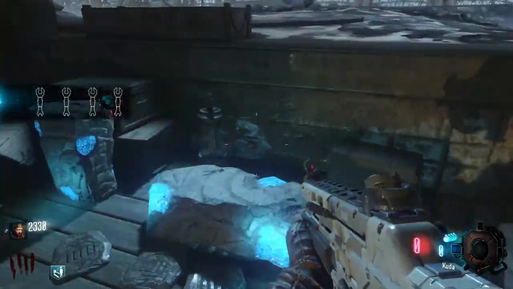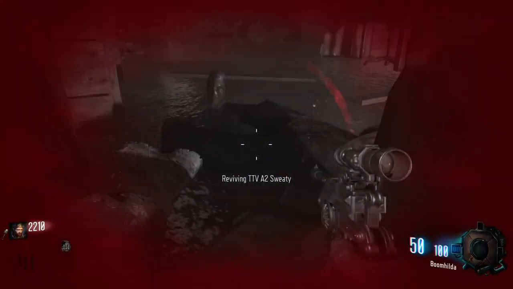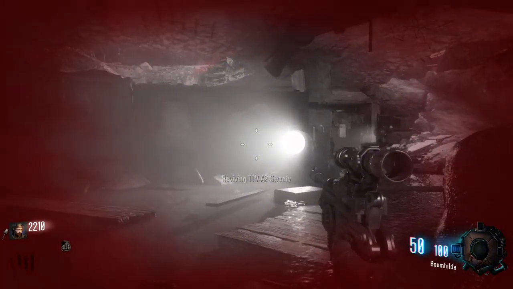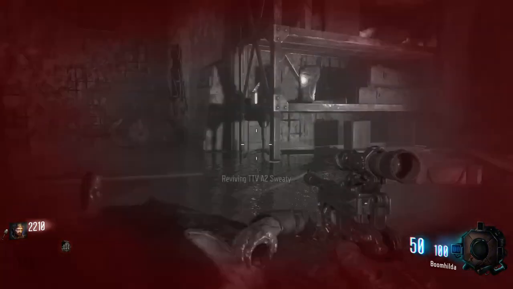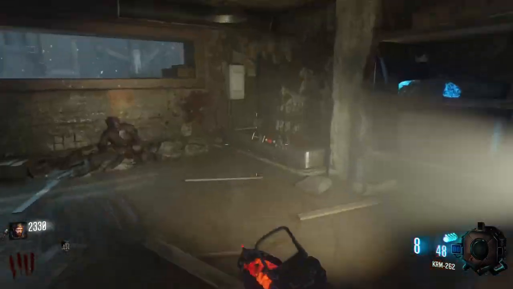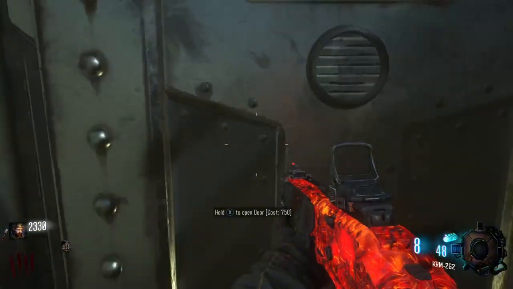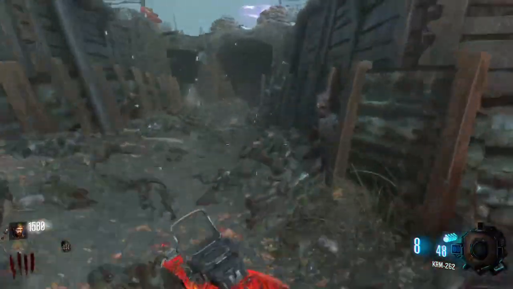This is useless without the gramophone. No, no, no. Bro, why did I have the Coup de Grace, bro? That is so stupid. After you grab everything, we need to go quick revive again. Dumb me. Let's open up this door real quick.